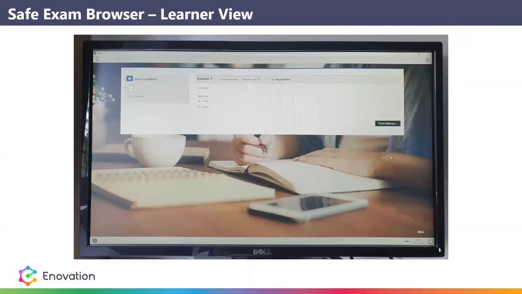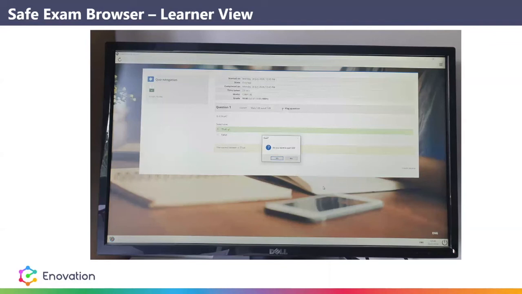They actually have to log into Moodle again. And then when they attempt the quiz like they would normally in Moodle, then when they submit, there's going to be a question, are you sure you want to quit it? And then once you quit it, you are brought back to where you were originally. And basically that is going to be how the user experience is managed.